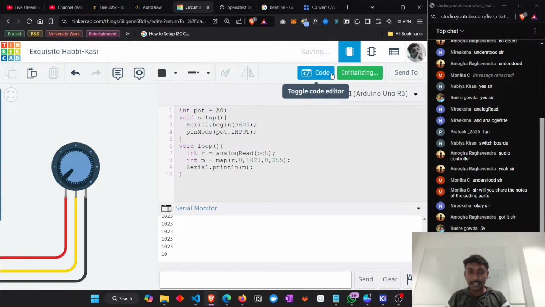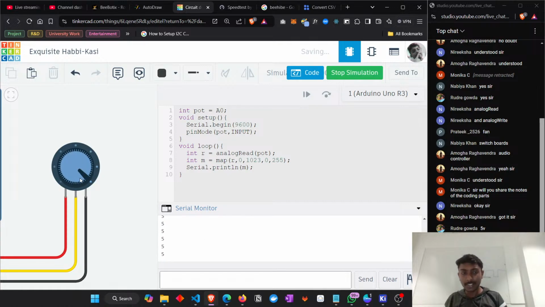Now if I again start playing it, you can see it's showing 255 by default, and the way I keep on reducing it, it goes to 0. See, the max is now 255. Remember, earlier it was going till 1023. This is how we reduce the range so Arduino can read this big value as a smaller value, which will be easier for you to write. Because when you play with such big analog signals, you commonly get confused about which signal to tackle. If you reduce that range to a readable form which Arduino can read quickly and easily, it will be easier for you and for Arduino also.